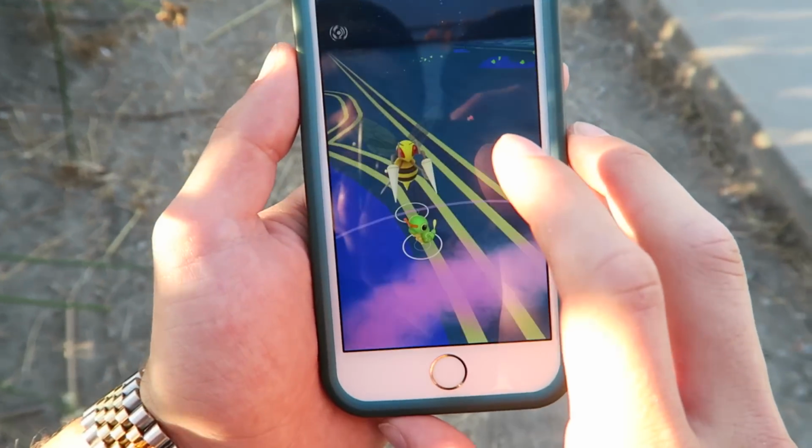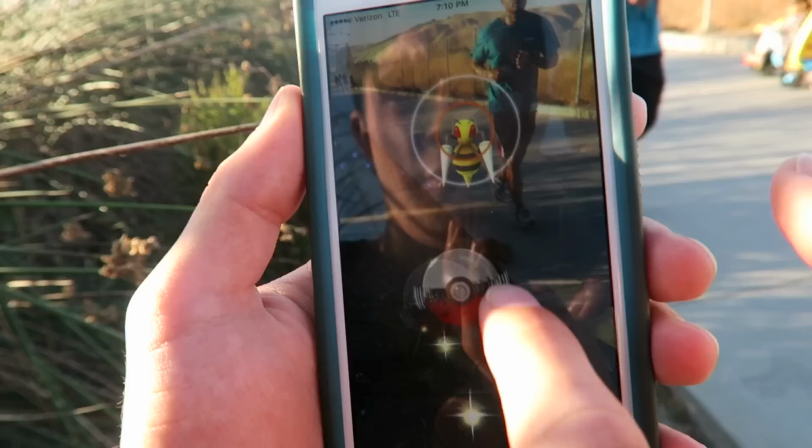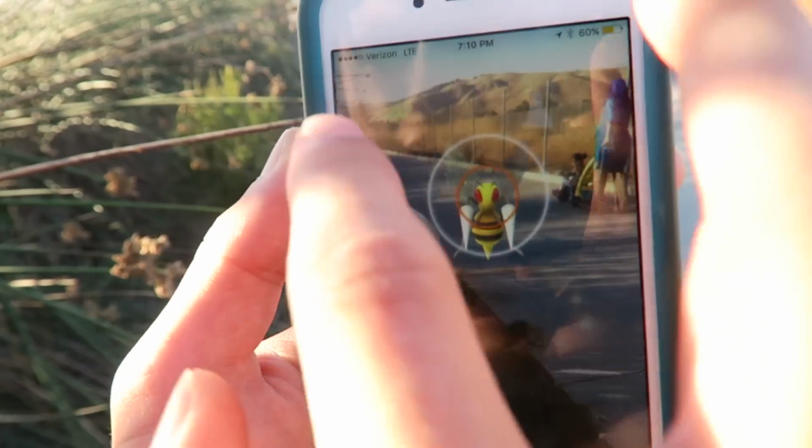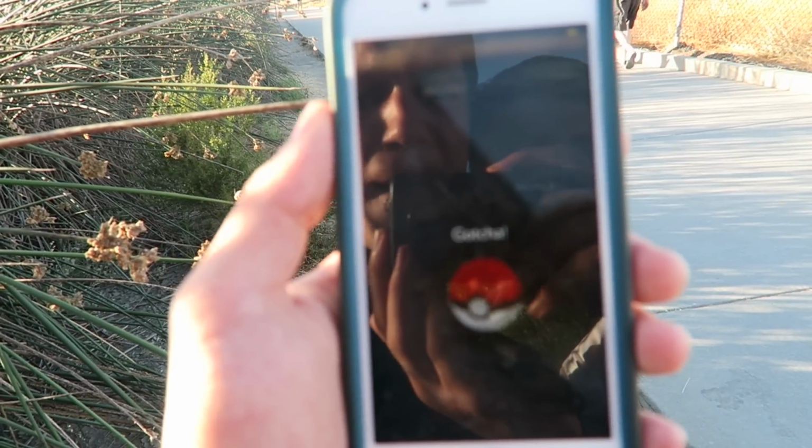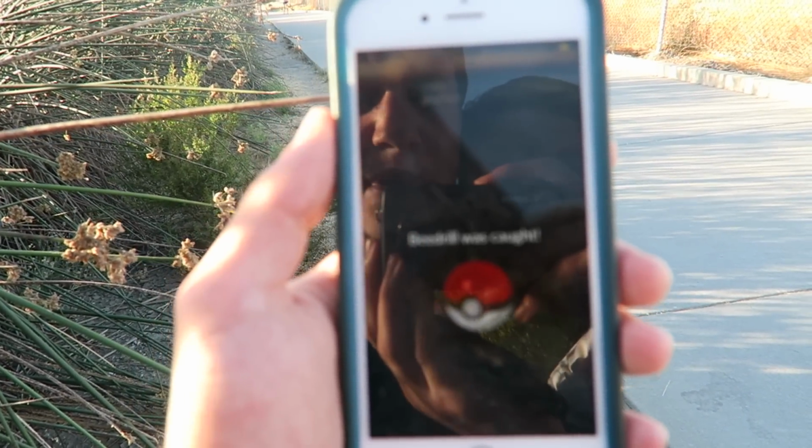All right, so we're just walking along the lake here and we found a Beedrill. Unfortunately, super low CP, but it's still a Beedrill. Never caught it before, it's kind of cool. Nice. Awesome, bang, we got it. I almost said Seedrill, Beedrill.